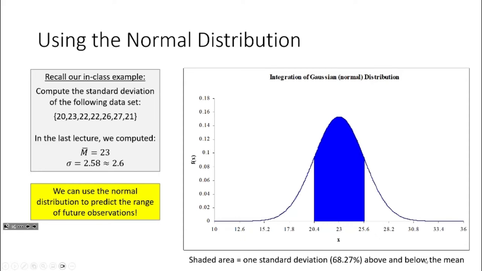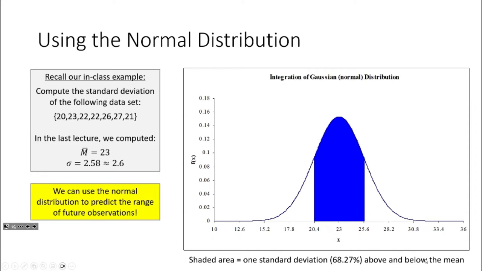Now, the way a probability distribution works, it goes on forever. This goes from negative infinity to positive infinity. So that curve goes on forever. But what we can do is determine areas under the curve as a function of the standard deviation. For example, if I had a bell curve, and here's the center, while this goes on forever, I can say that's 50% of the area. If I drew a line here, this might be 60%, this might be 70%, et cetera. Going from negative infinity to positive infinity, I get 100% of the area, but I can also express that as a function of standard deviations.